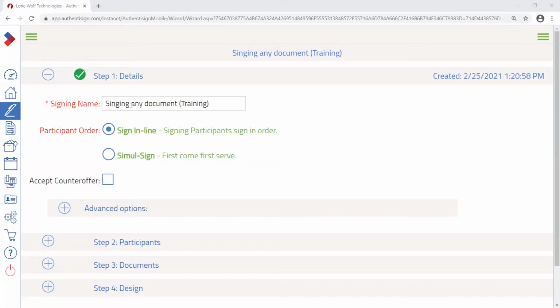I see. I completely made a mistake here. It looks like I just got a message about that. Apologies, it looks like I'm saying "singing" this document. That is my fault. There we go. We are now signing the document.